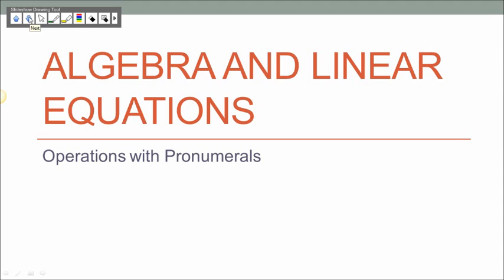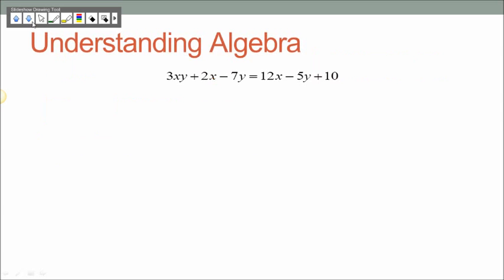So let's get into this first lesson with operations with pronumerals. Now, to start this chapter off, we need to revise a little bit of the terminology that we had a look at in previous years that helped us understand how to work with our algebraic terminology and our sentences. This particular example can be found on the very first page of your booklet, right up the top. And we're going to use this to break down what exactly every piece of terminology means.